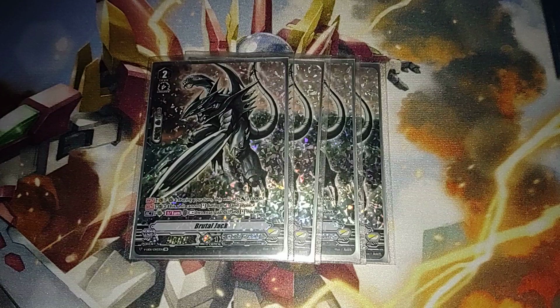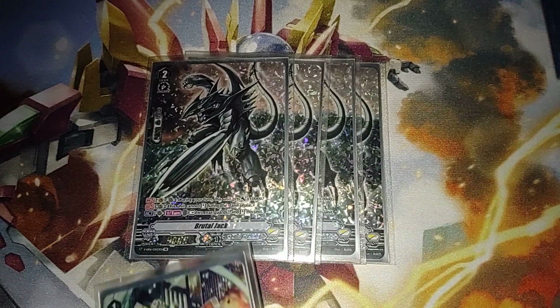And Brutal Jack is great because, yeah, he can't stand during your stand phase, but he has an axe skill that lets you rest 2 rear guards to stand it. So that's great because A, it can proc Bustered with his skill, B, it sets up more rested units for you to proc Bustered even further, and C, it combos with Riser Custom.